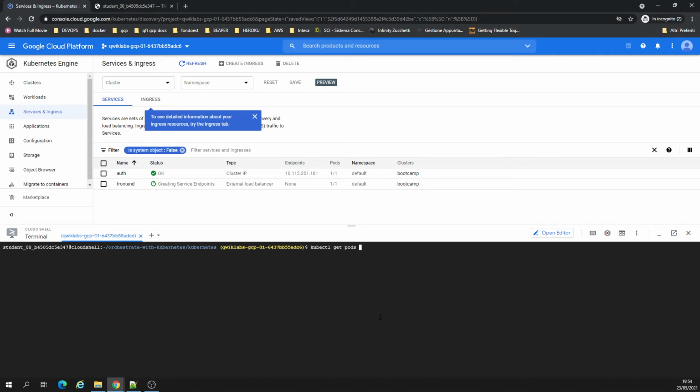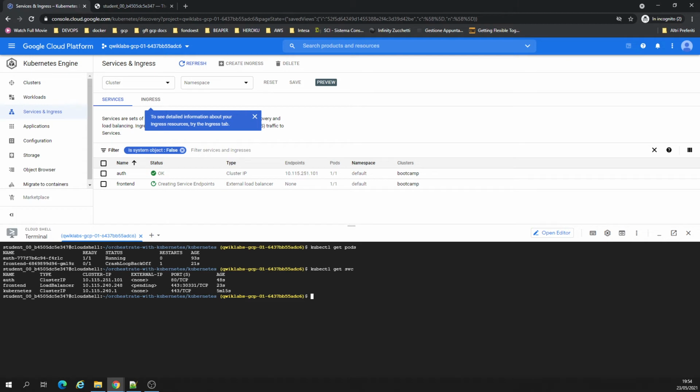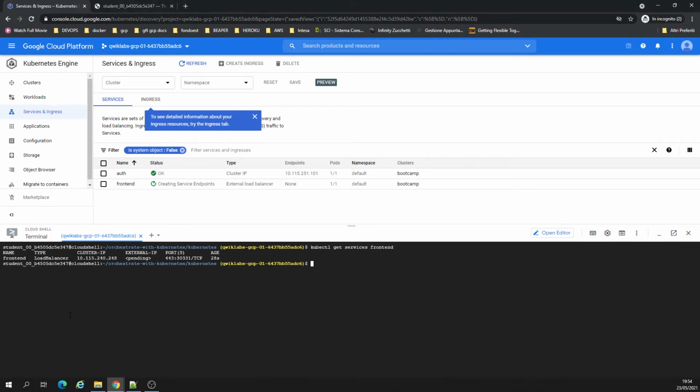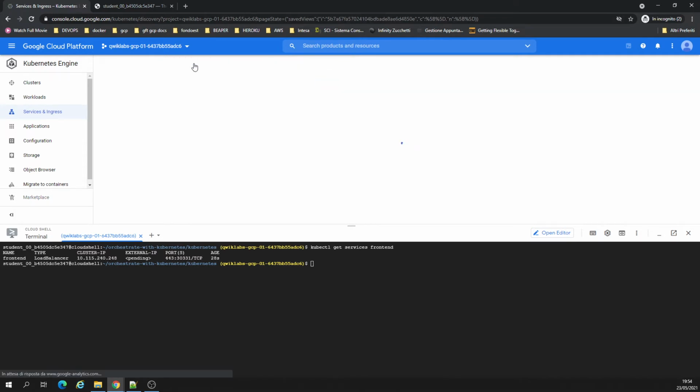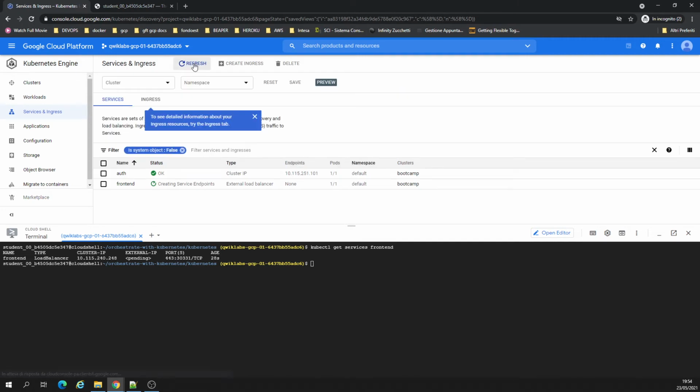kubectl get pods. CrashLoopBackOff, trying to create. Get svc. Still pending. Takes a while.